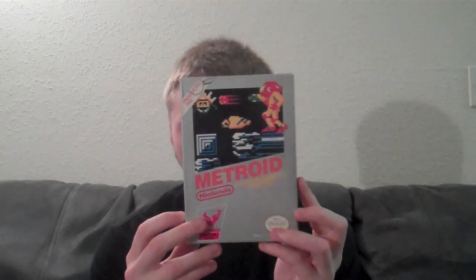Next up is Metroid — this is the silver label version. Very cool, I didn't have this game, so I'm really happy to have another popular title boxed. Next is Battletoads — another very cool one to have boxed, in great condition. And then the last NES game: Mega Man 3. I've got Mega Man 3 and 5 now, I think. Mega Man 5 is the most expensive out of the six, with 1 being the second most expensive. Definitely happy to have another boxed Mega Man game in great condition.